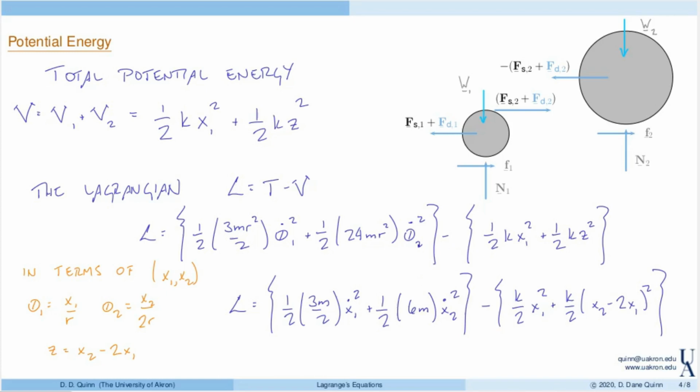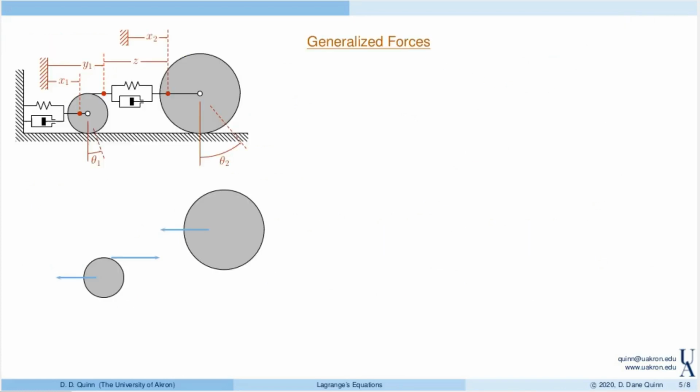But we're not ready to apply Lagrange's equations yet because we still have these damping forces. So now we need to go and determine the generalized forces. So let's find the generalized force associated with x1 first. So remember how we do that, right? Essentially, we take x1 and increment that with a virtual displacement delta x1, while we leave x2 alone, right? x2 stays where it's at.